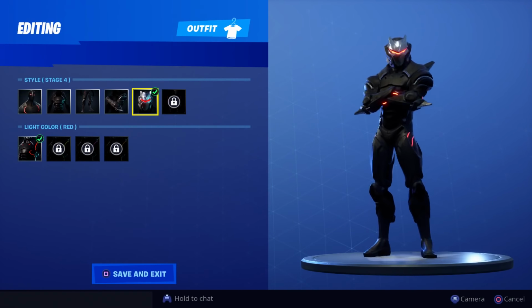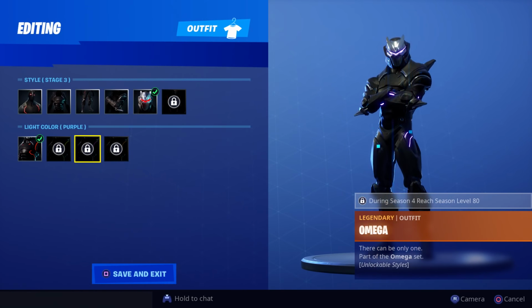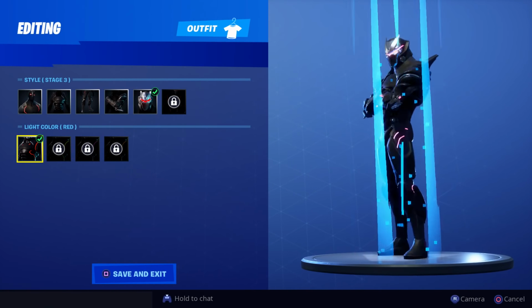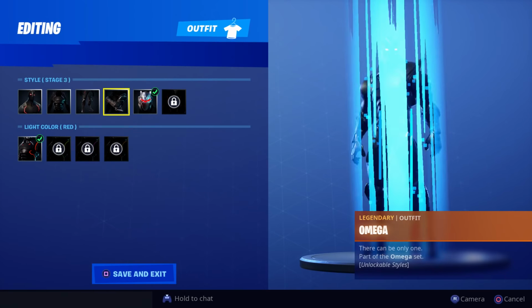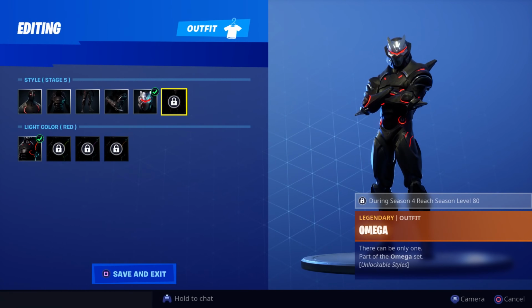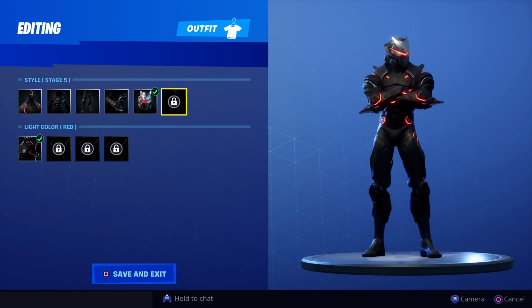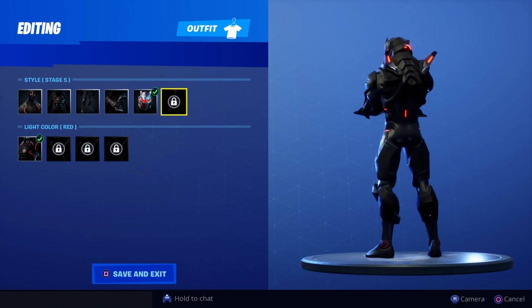Okay. Now, I never got the lights for the Omega, which kind of made me mad. I never got the purple. I never got this one. I didn't get any of that. I just needed to unlock this. I needed to reach level 80 during season 4, which I did not, unfortunately, get. Which kind of makes me mad. There's not even a change.